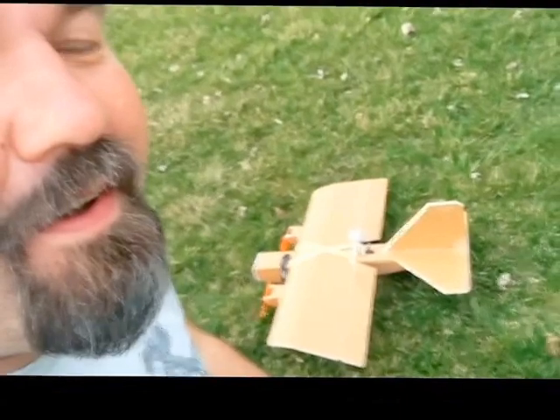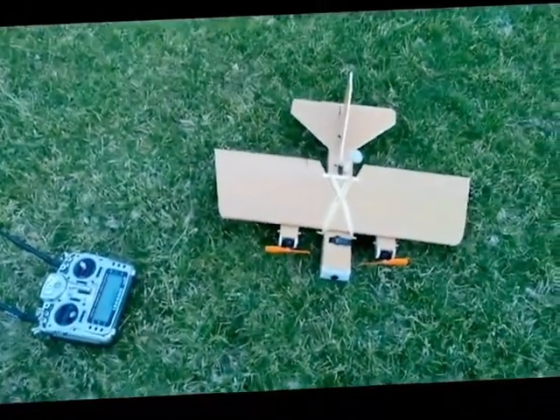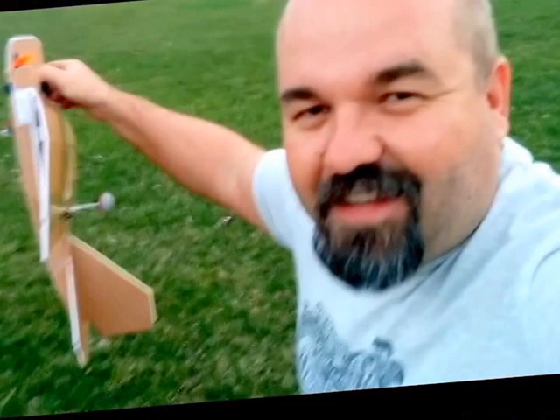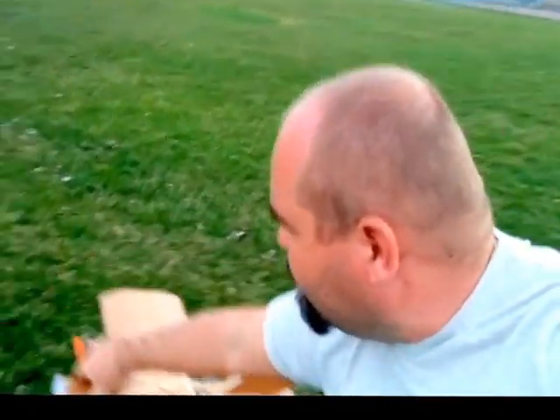Yeah, it's fast, but I flew it at like half throttle. I think it needs a little bit more elevator up trim. Okay, I'm a believer — wow, she flies amazing! She slows down beautifully, full vertical up, no issues. Just a little bit of trim, maybe 10 points of up trim on the elevator, and yeah, she flies smooth. It's pretty awesome.